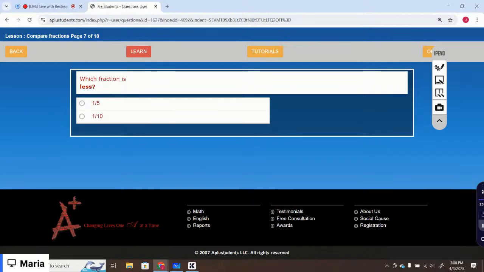Which fraction is less? 1/5, 1/10. 1/10 is the correct option.